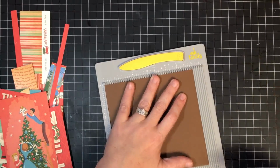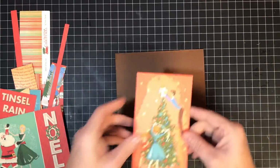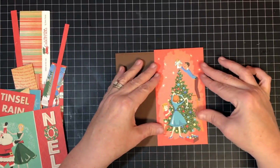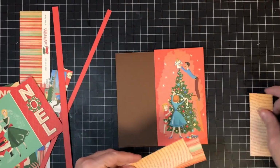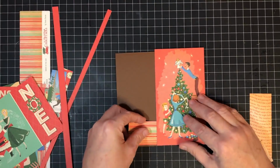Just rub that down. All right, so that's what we're working with. Okay, the plan. Let's start with this guy. He is a little bit big, so I'm going to trim him down, but I'm thinking I want him to be on one side of the card, and then I'm going to take these scrap pieces and cut them into little ribbon tails and have them come out from underneath.